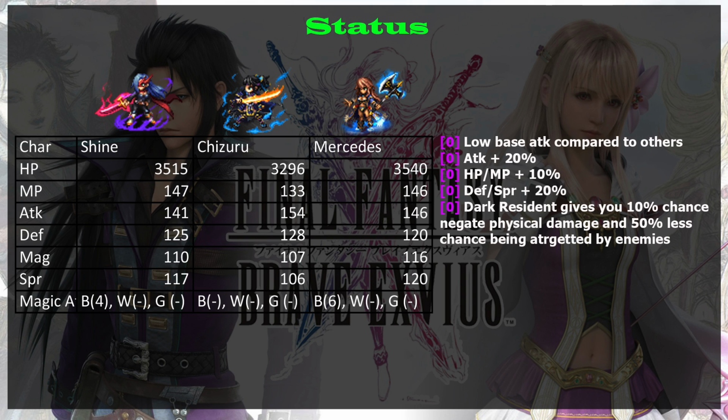However, she has a special skill called Dark Resident, which will reduce her chance of being targeted by 50%. It also gives her a 10% chance to negate physical damage. This skill is not that important because she is not a healer. Also, because she is being targeted less, I think it means that other important party members such as your healer will be more in danger, okay, because of her presence.